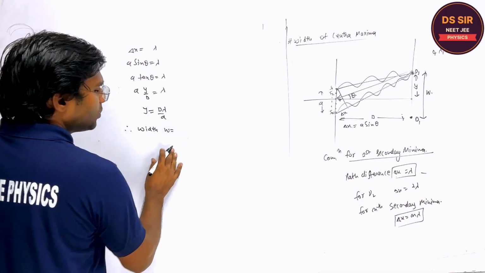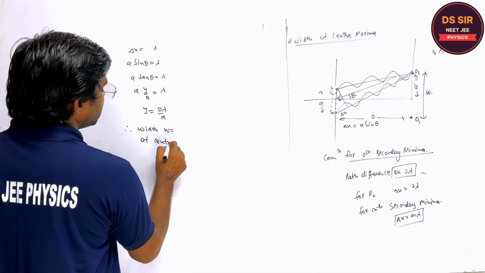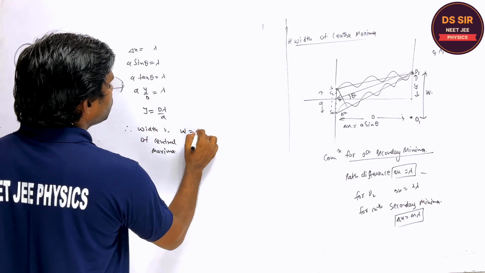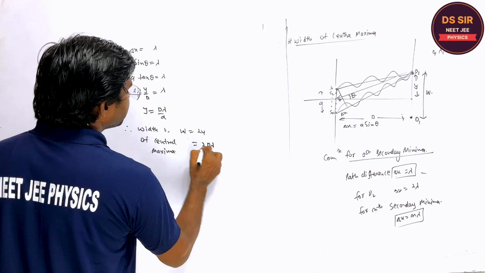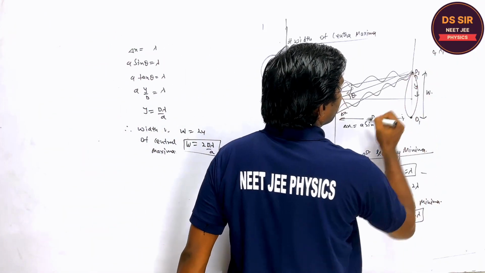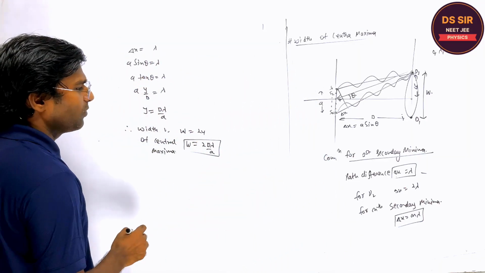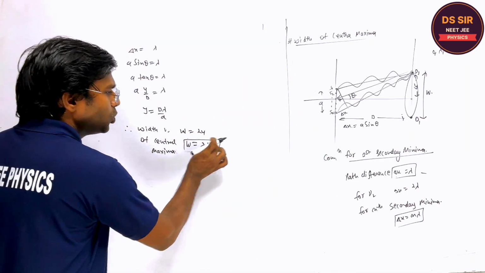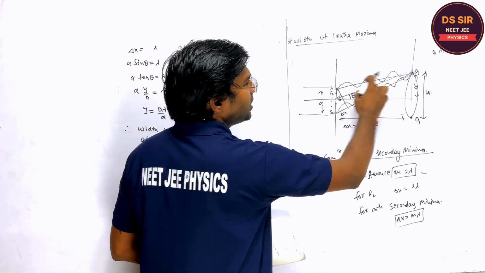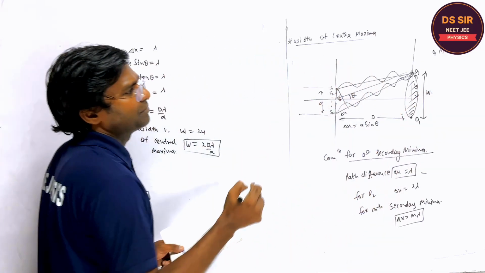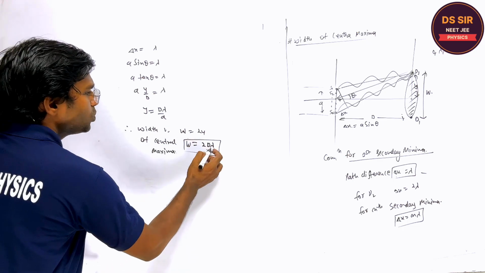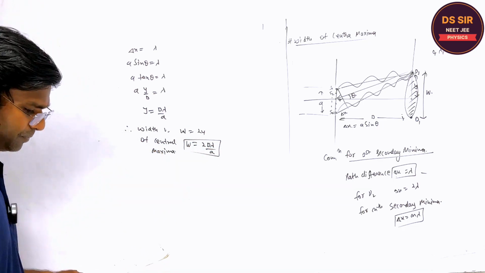So what is the width of the central maxima? W is equal to 2y, which is 2D lambda over a. Is it clear or not? So this is the main portion of the Fraunhofer diffraction pattern. Maximum light coming out from the slit is contained in this region, so that is why the width of the central maximum formula is found, and it will be used in many questions, right? Copy this.